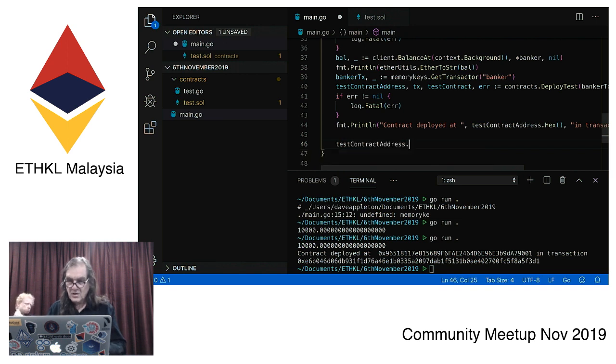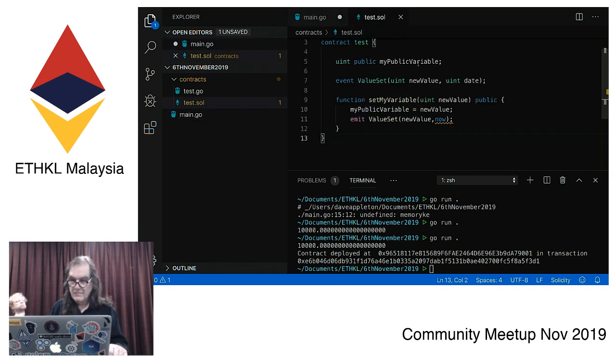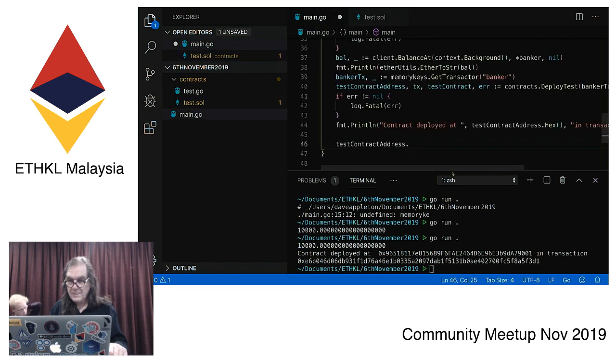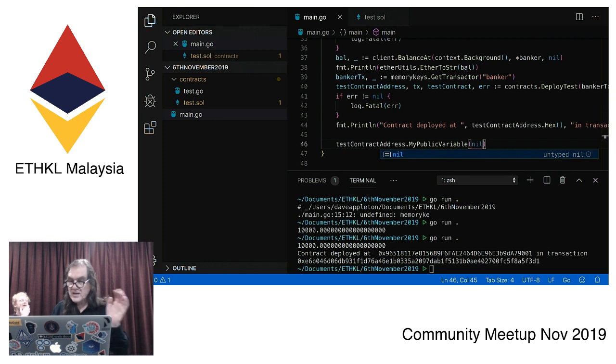Test contract dot. What was in there? My public variable, right? Now we are reading from the blockchain. If you want to change the blockchain, you're submitting a transaction, you need a signed transaction, and therefore you need a key pair for it.